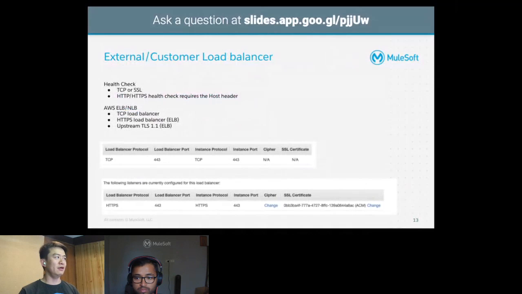In AWS, you just pass through the TCP, just on the TCP level. The load balancer sends the request to different ingress. Also, you can use an HTTPS load balancer, which means the HTTPS is terminated on the load balancer first, and then we encrypt and decrypt. Then a new HTTPS session will be terminated on the ingress.